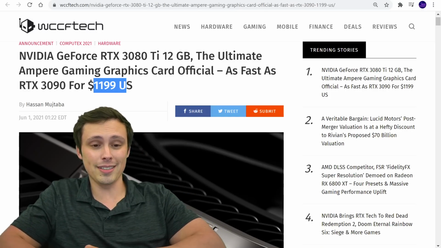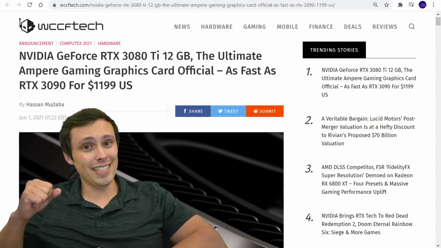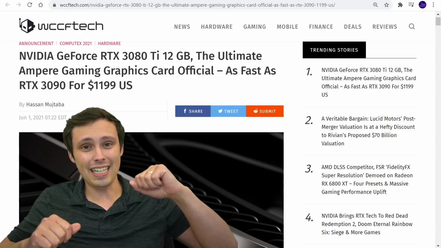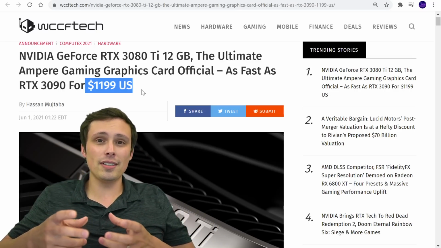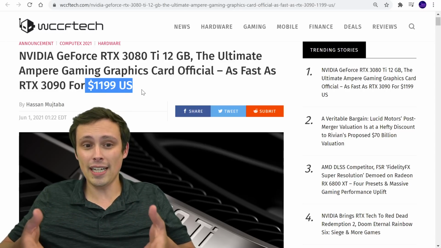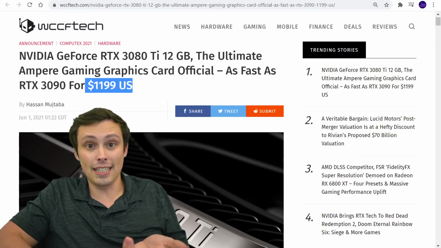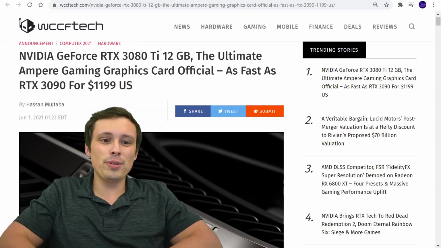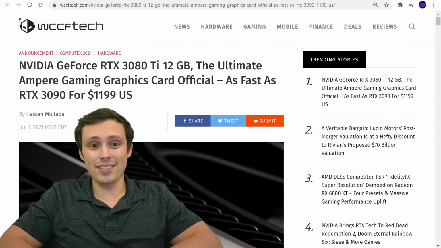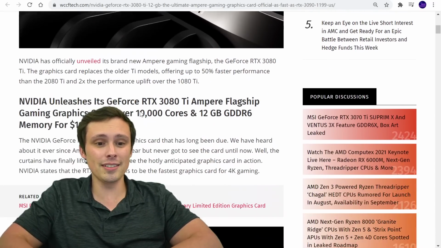Here's what I really don't want to see. I'm hoping that we don't see a reduction in 3080s to shift over to 3080 Tis because they know that they can make more money on the 3080 Tis. Now I understand that it depends on the quality of the chips that they're getting manufactured and whether it's fully functional and can operate as a 3080 Ti or not. But I'm just saying, I wish we weren't seeing this price tag on it, and I hope we still see 3080s. Not that you could really have an easy time getting anything at supply. I don't need to talk about supply and prices. You guys have been hearing about that for like half a year now.